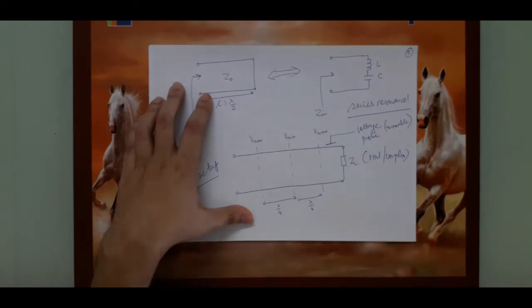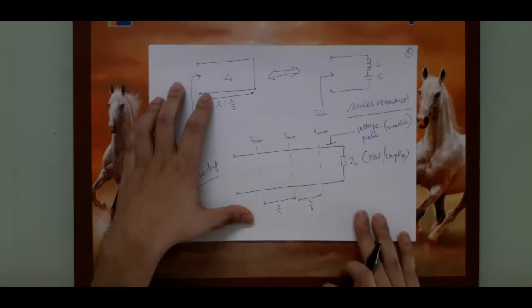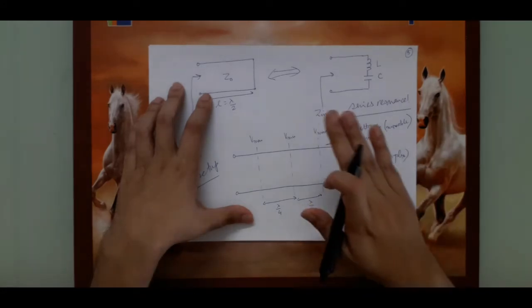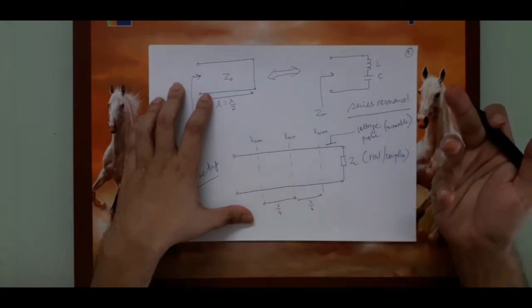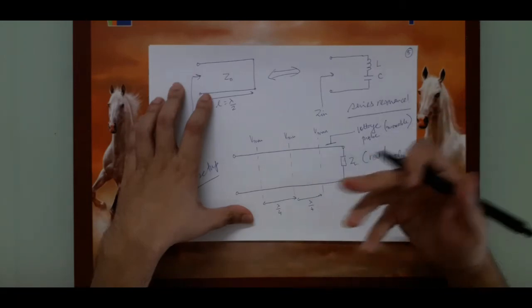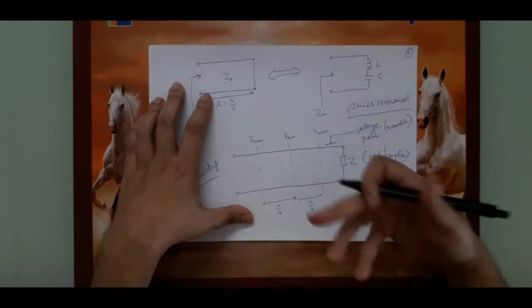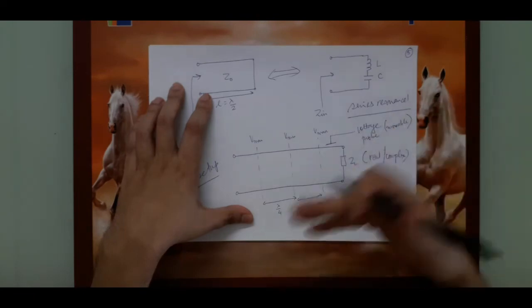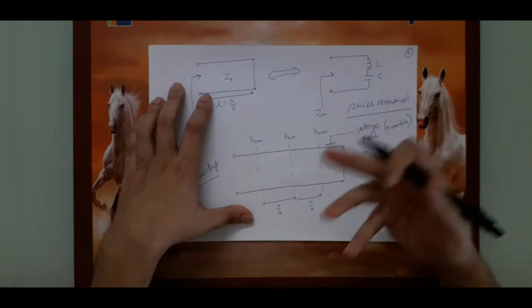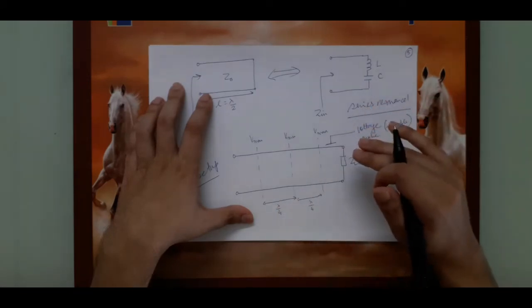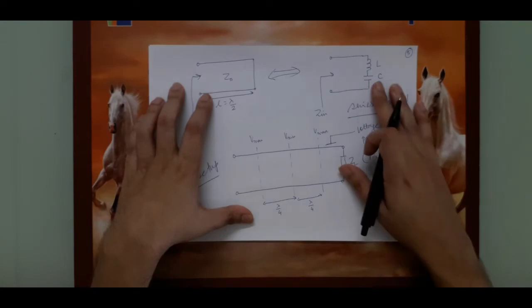Fine, I really don't have to know the exact load. That I can find out later. But can I know at least what kind of load it is? It could be purely resistive. It could be purely inductive. It could be purely capacitive. It could be some R plus jX, where X could be positive or negative. So there are multiple possible values that the load can take.